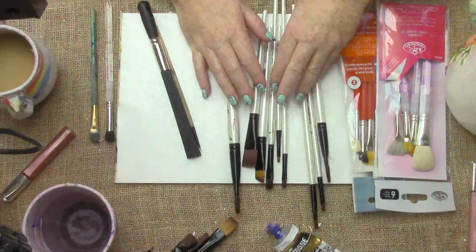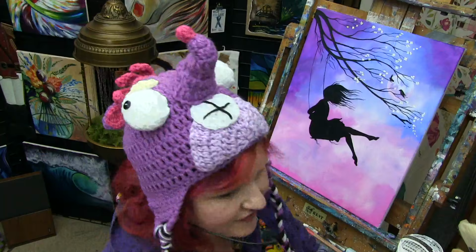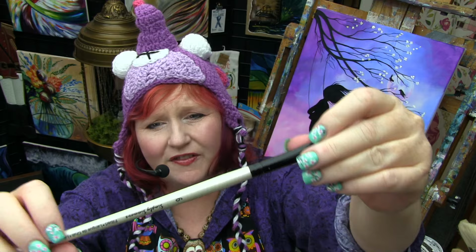Brushes are going to come in. We like to talk about it. Here's a Filbert. This is a long-haired Filbert. What do I mean by long-haired? Its bristles are just a little bit longer. But this still has a really good flick. This is a number 6 Simply Simmons Filbert. This is a good Filbert, and it's going to give you some nice little blended strokes.